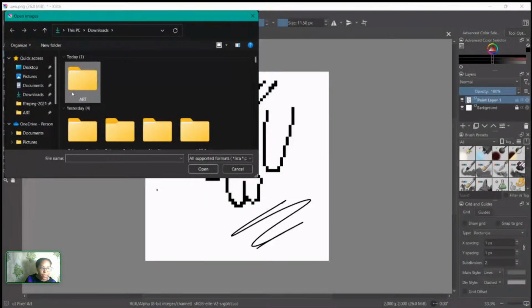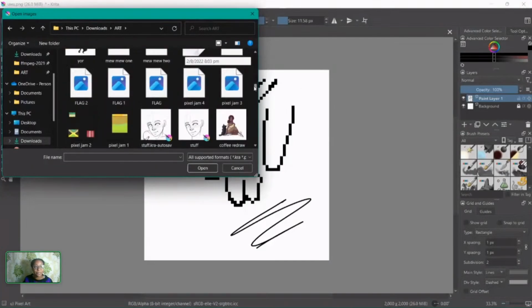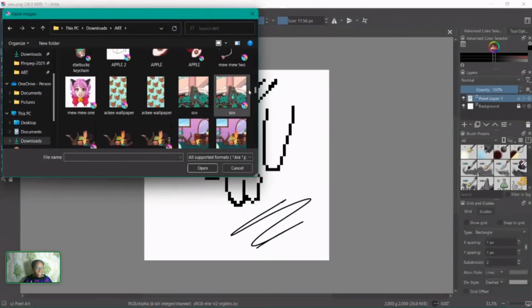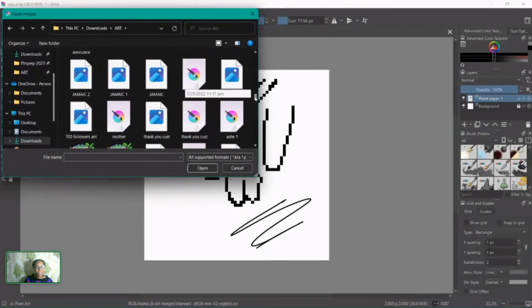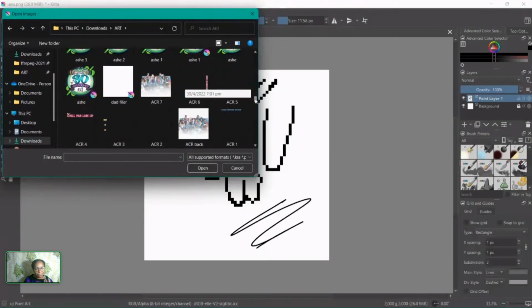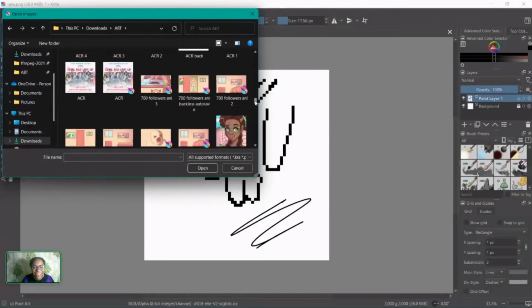Pixel art is pretty fun. You can do a lot of things with it, and it just gives this nostalgic kind of feeling, you know what I mean? A lot of persons like it when they see it because it reminds them of their olden days. Well, olden days, I don't know.